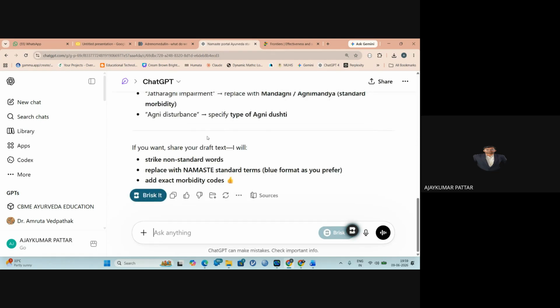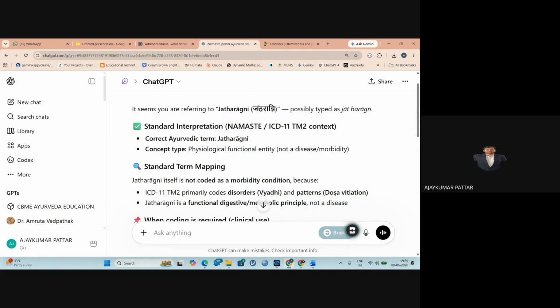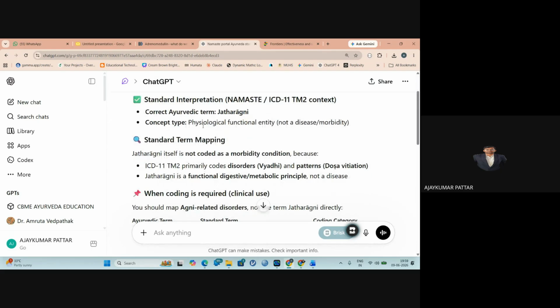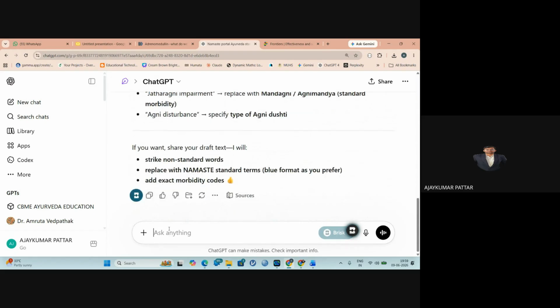In the Namaste portal, we have the ICD codes, that is, terminologies of Ayurveda, for example Jataragni. How can we correlate this concept with modern terminologies? We have ICD-11 in the Namaste portal. I have made the project with those codes only.